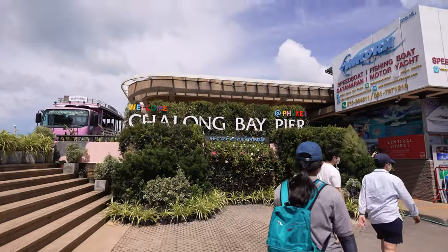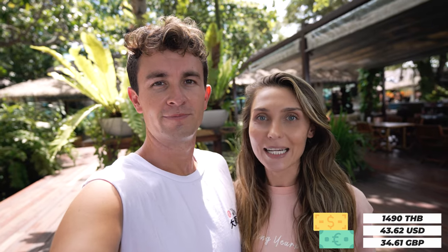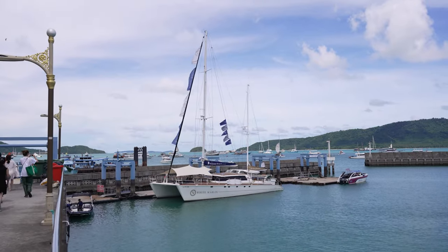How epic was that! That got my adrenaline pumping. After an action-packed day, I think we're ready for a little bit more relaxation. So we've just arrived at Chalong Pier and we're here to do a sunset catamaran tour. This tour costs 1,490 Baht — there are similar tours available where prices start from 1,100 Baht. We picked this tour in particular because the boat looked really nice, but we got a phone call this morning saying the boat was broken and they'd put us on a different one. We're about to find out what we get — and the boat actually looks really amazing!